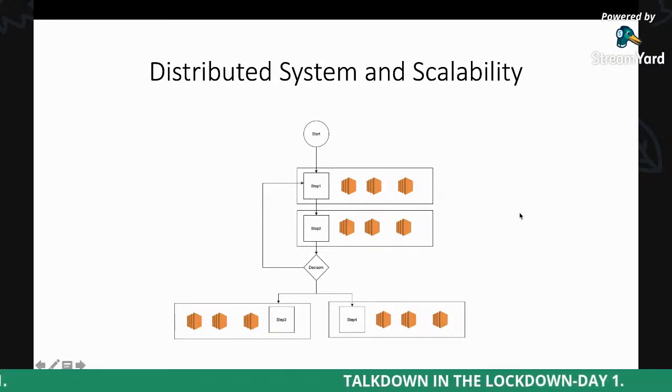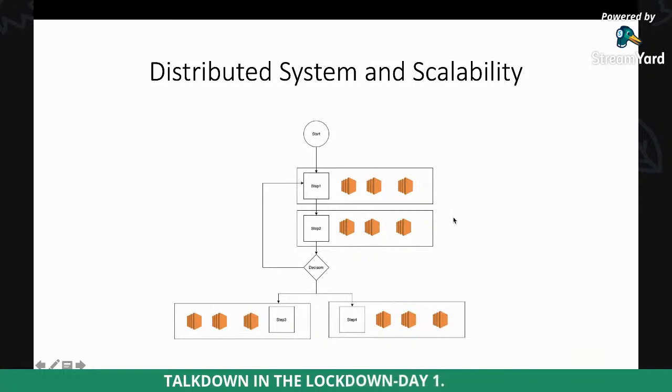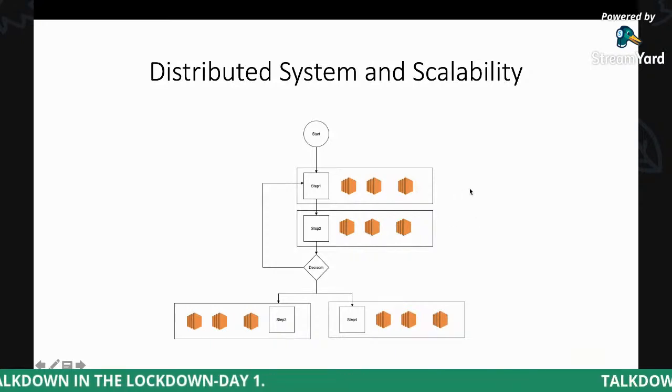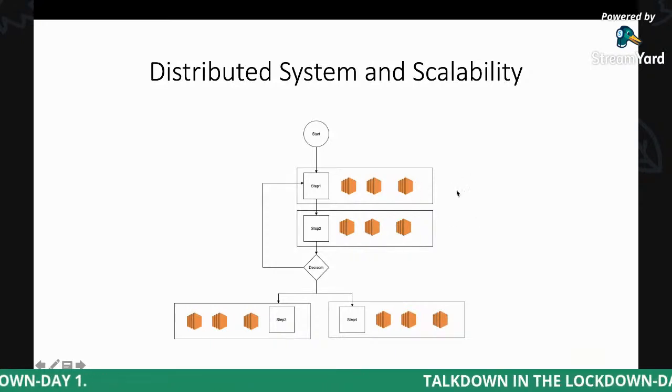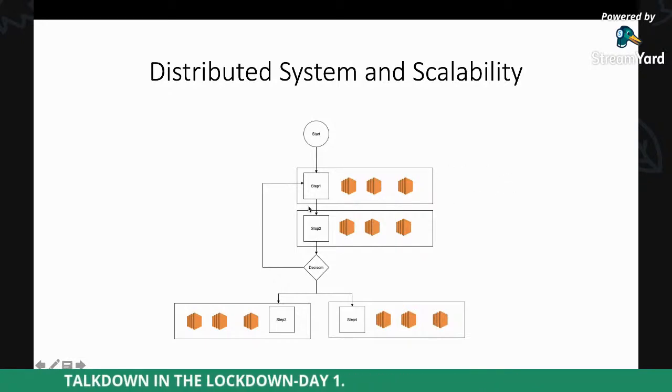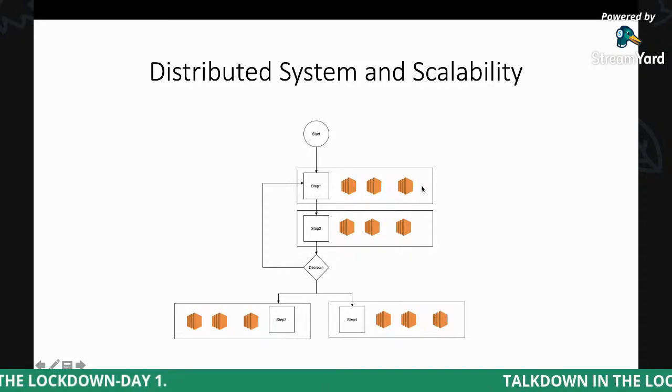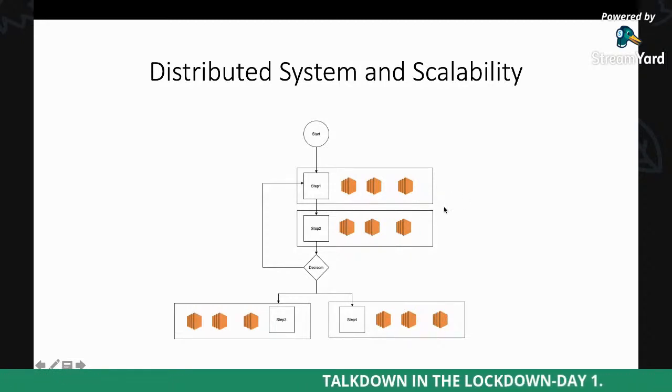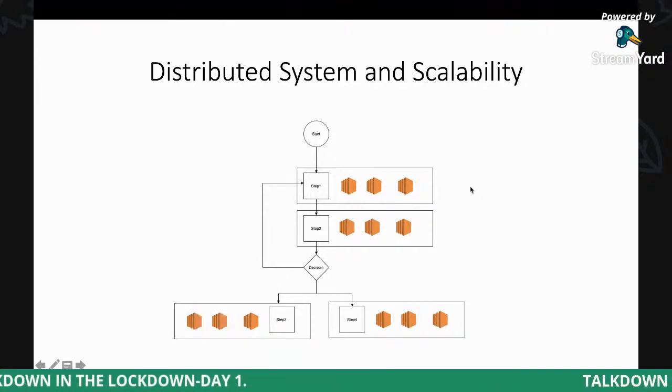But because the systems are designed in this way, as soon as we know that a peak is coming and request rates are increasing, we increase the servers, and the system gets scaled up. And as soon as this corona thing ends and the peak goes down, we will remove the servers and descale our system. So this is the way systems are optimized in big companies.